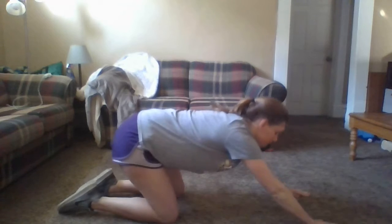Alright, and then we'll stretch out our back a little bit. Stretch out the latissimus dorsi and do child's pose. Alright, and then Peyton, make sure that you do 30 seconds of your splits each way.